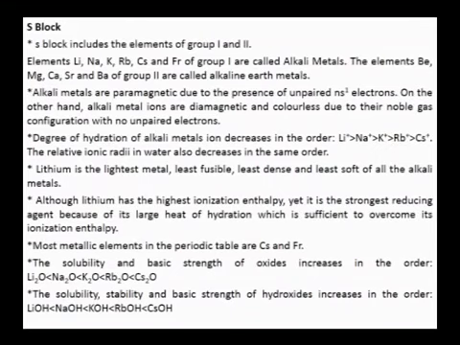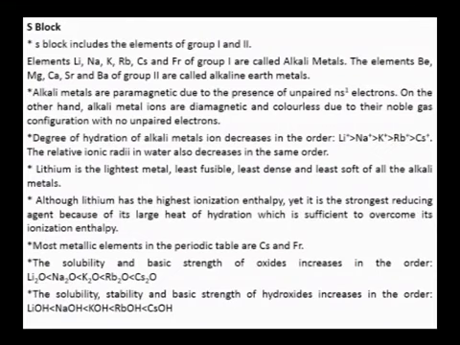The first group elements or metals are lithium, sodium, potassium, rubidium, cesium and francium of group 1. They are called alkali metals. The name is derived because the hydroxides of these metals are water soluble bases. The elements beryllium, magnesium, calcium, strontium and barium of group 2 are called alkaline earth metals.